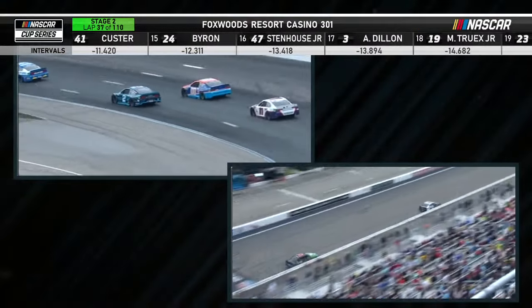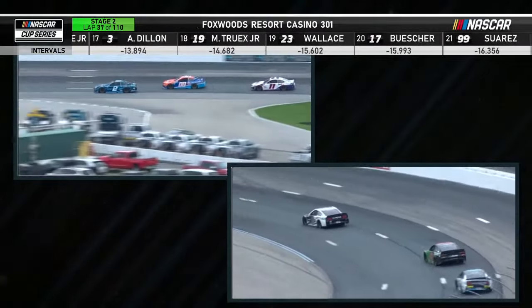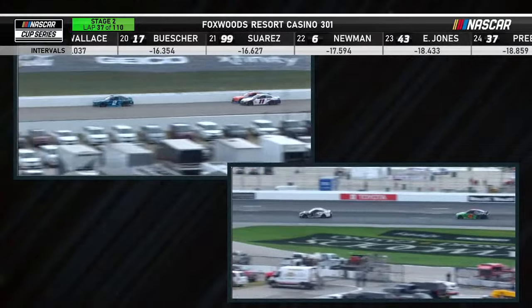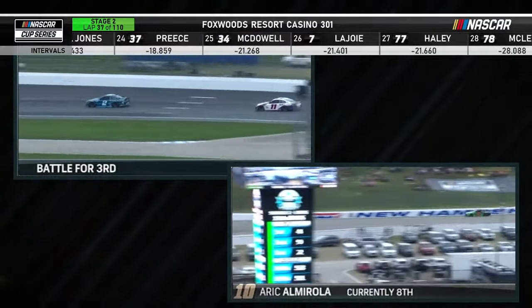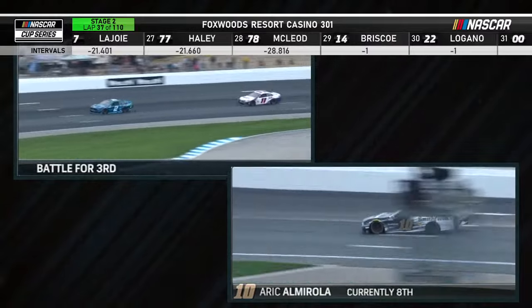It's not like Phoenix. We talked about Kevin Harvick leading with about a 1.3-second lead. Bottom of the screen, his teammate, the 10 of Eric Almirola, has driven up into the eighth position. So a great day for Harvick leading, but a solid day for SHR, up inside the top 10. And even Cole Custer currently running 14th. So three of the SHR cars inside the top 15.